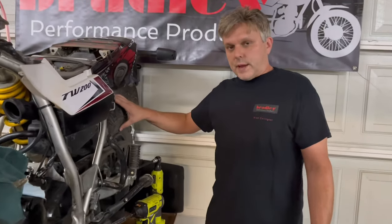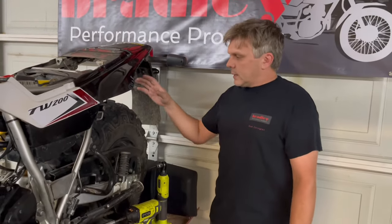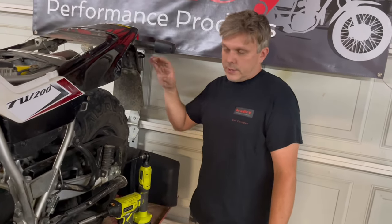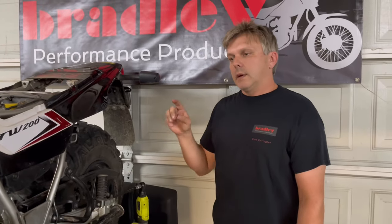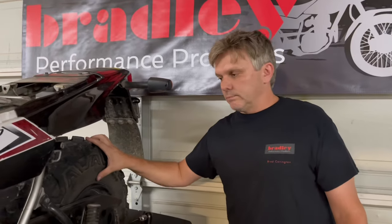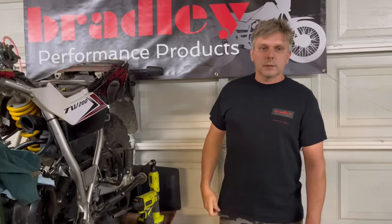The rear tire — our rear tire fat kits. We do a 25 and a 26 inch, and we have aluminum wheels and steel wheels. For those of you concerned about weight, it is my personal opinion — and the reason we designed them, built them, and have them patent pending — that on this bike, the one thing that makes a bigger difference than anything else you can do, even motor swaps, is the rear tire conversion. It just transforms the bike into something totally different. In my opinion, it's the biggest change you can make. Do you need a 26? No. But like the fork extensions, if you want the bike to be taller, use a taller tire; if you don't, use the shorter tire.